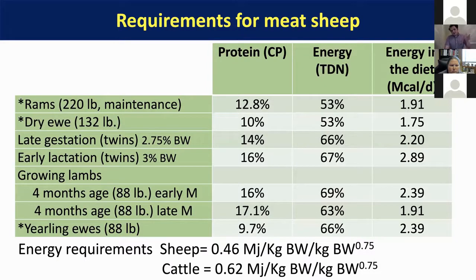Okay, so previously they discussed some of the requirements of sheep and goats, but the main point of this slide is differentiating between small ruminants and cattle. If we see here, there is a big difference between energy requirements among sheep and cattle. It's important to denote this because in most cases, some producers, particularly those used to working with cattle who try to work with small ruminants, try to implement the same nutritional strategies or the same management. And the truth is that although they are ruminants like cattle, they have different requirements. This means they are slightly different, so we need to tweak a few things before jumping into these animals.